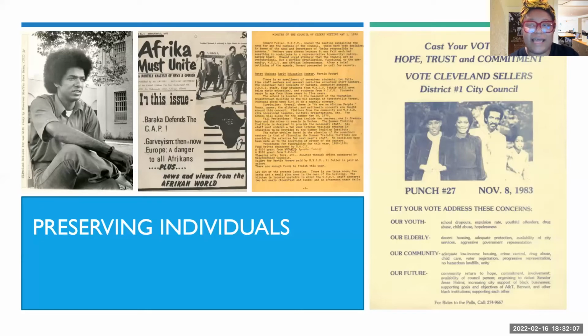And relating to that, here are some examples of our collection items relating to individuals. So Cleveland Sellers was an activist. He's still alive. He is an activist here in South Carolina, and he was really pivotal in the Orangeburg Massacre activity that happened in Orangeburg, South Carolina. And that's his picture when he was arrested for his work.